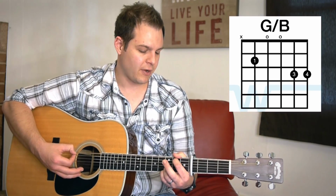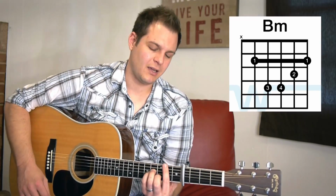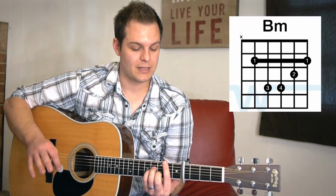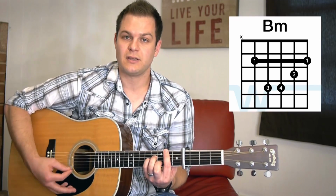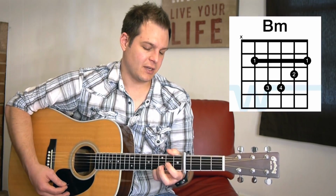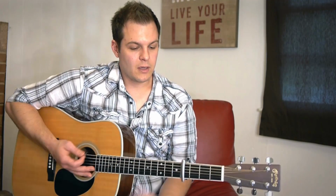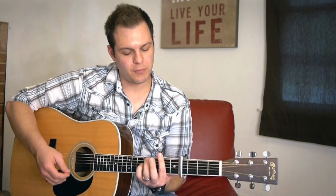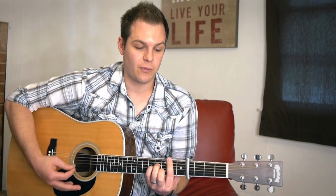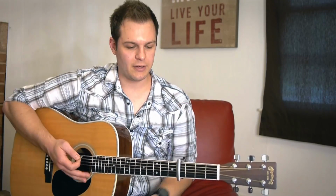A string, 2nd fret. There's a B minor, which I think sounds best if you play this bar chord B minor. You can cheat it and play a G over B in that part. If you can jump to the B minor, it's just for 2 beats, so it's kind of hard to get it in there. You'll see when we get there. I'll show you how to get around it if you need to.